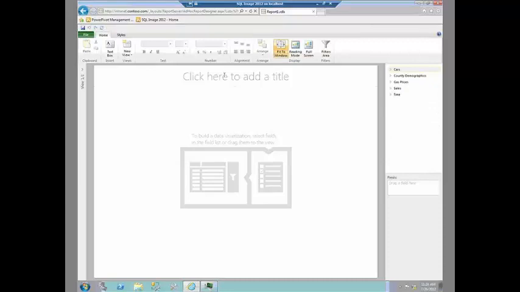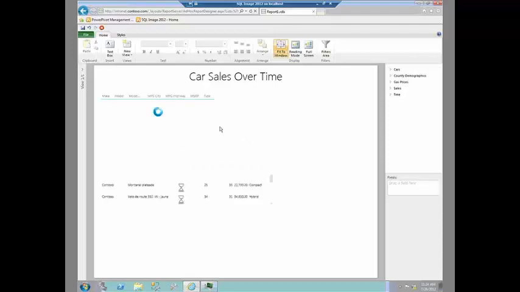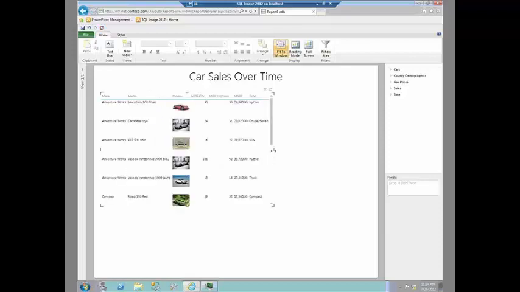Now, if you're a developer and you're looking at this, you say, okay, where are my tools to drag and drop and say, I want to add a title or I want to add a chart? Well, there isn't anything like that. So we're going to go in here, click on this, and say car sales over time. We're going to do some analysis of some dealership data that we have. So I'm going to click on cars in my metadata, and it's going to instantly populate my report over here with some car data, my different dimensional car information.